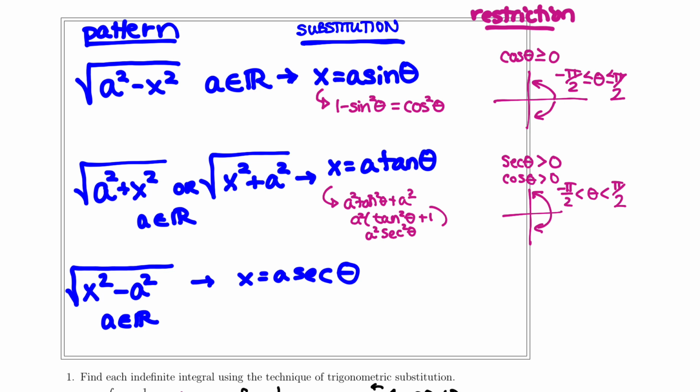And this bottom one here, if I plug in a secant theta, I don't know if you guys can look ahead, you're getting a squared secant squared minus a squared. And so you're going to be able to factor out an a squared and get secant squared minus 1. Secant squared minus 1 is just, Zach, what is that? Tangent squared? Okay. And so again, we're going to follow that same rule that in the cases where it's inside a square root, we need to make sure that tangent is positive.